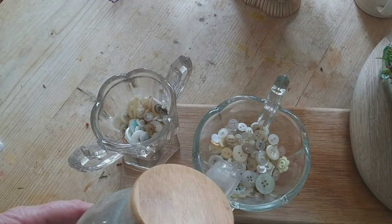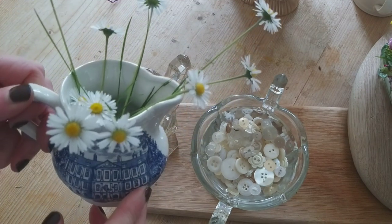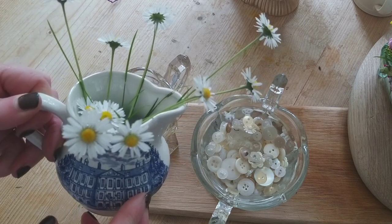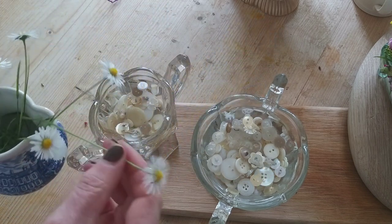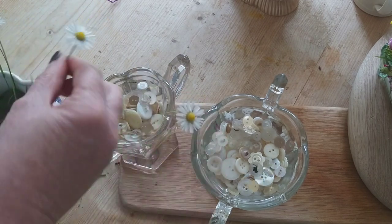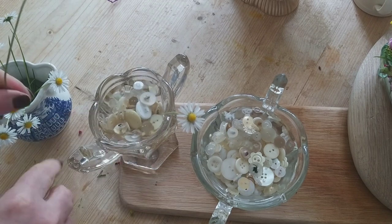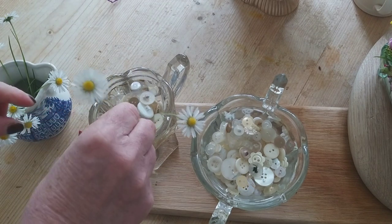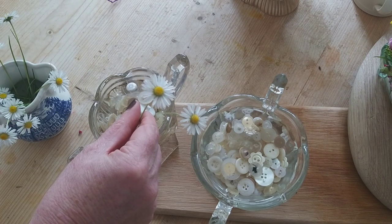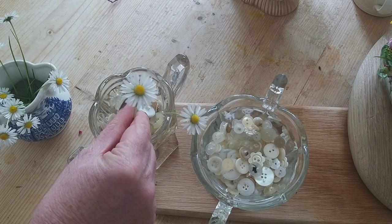I've been using this one to store my white buttons, and I thought — do you reckon those buttons would make quite a good flower frog? Well, let's have a go and see whether it works. I've collected some flowers from the garden. It's no-mow May and we've got a couple of patches of our lawn letting grow up a little bit, and the wild flowers are starting to appear. Even if you haven't got the money or time to go to the florist or the supermarket, you can always pick some weeds and bring them indoors to enjoy. After all, a weed is only a flower that's in the wrong place.